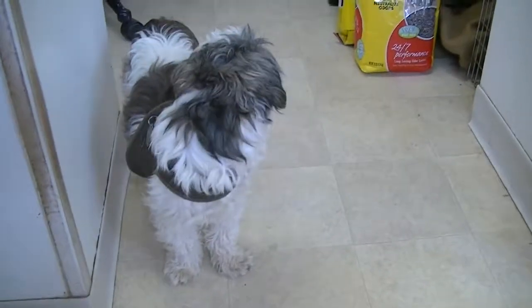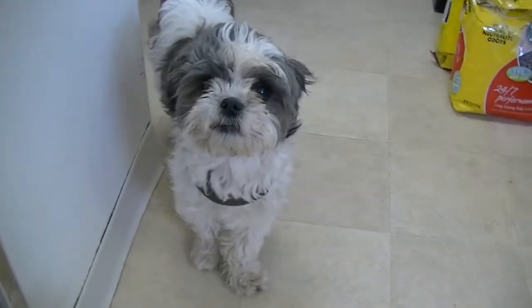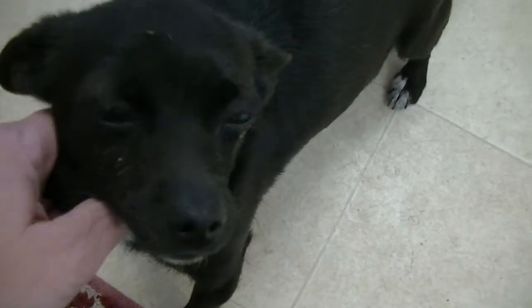This is our small dog collection here at the Rifle Animal Shelter. This is our buddy Whisperer. Whisperer is about two years old and he's a Shih Tzu mix. That little sweet girl is Mona. Mona's about two and she's a little black and white chihuahua. Just a cute little girl. Couldn't be sweeter.